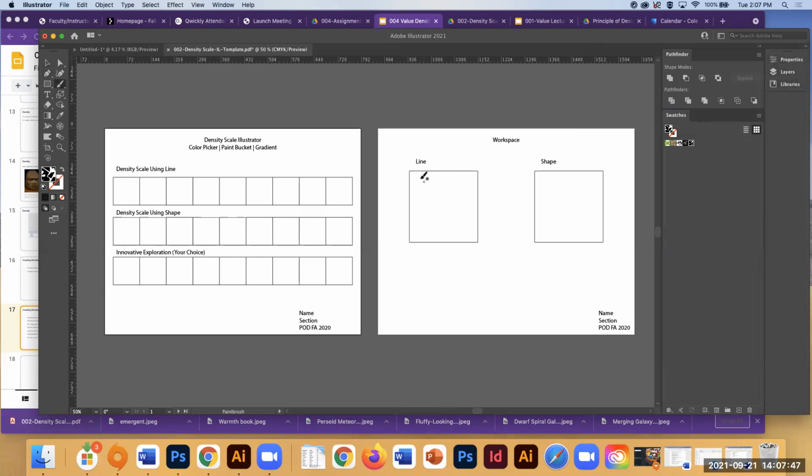So you can use the brush tool to create some kind of design within the first box using line. And it's okay if it goes a little bit over the box because we're just going to be sampling just the line itself.